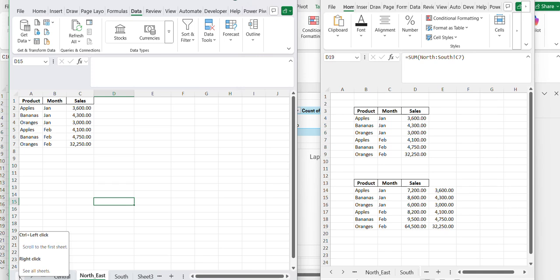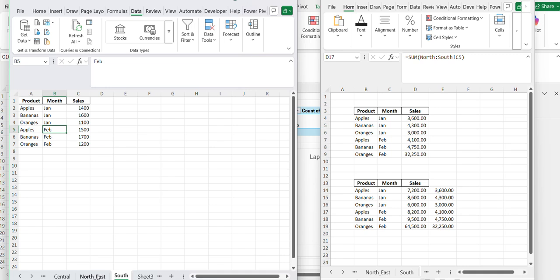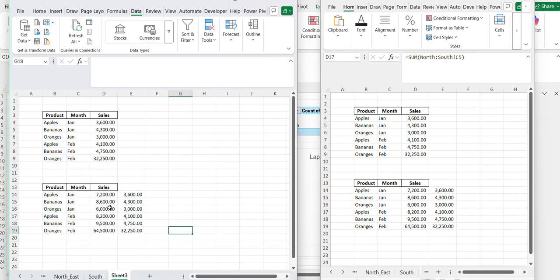So you can easily add data using the 3D formula, and especially the sum function, right? You can also do, okay, that's the sum.